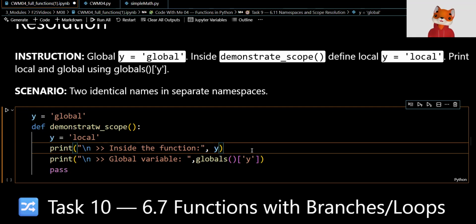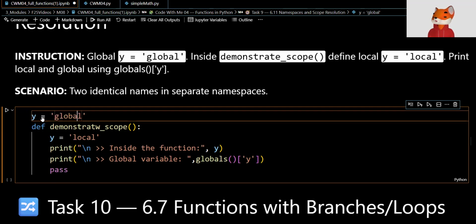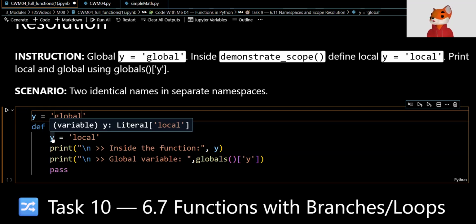So when you write y equals global here, Python adds that name y to the global namespace. And when you write y equals local inside the function, Python adds a new y to the local namespace. They're not the same one.